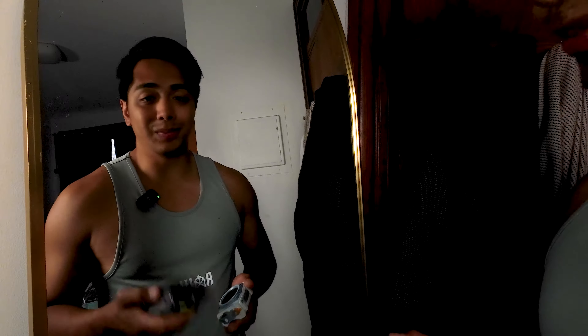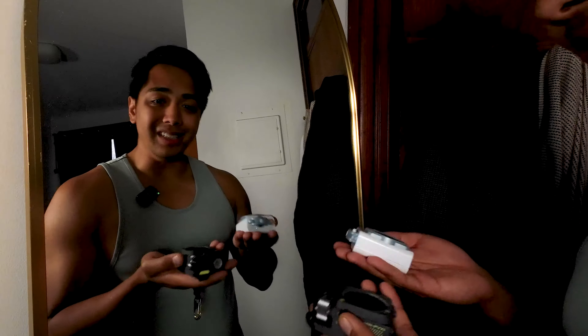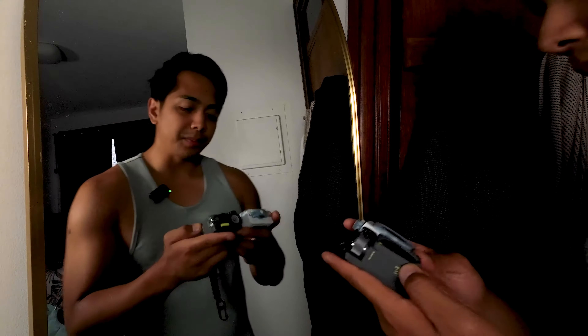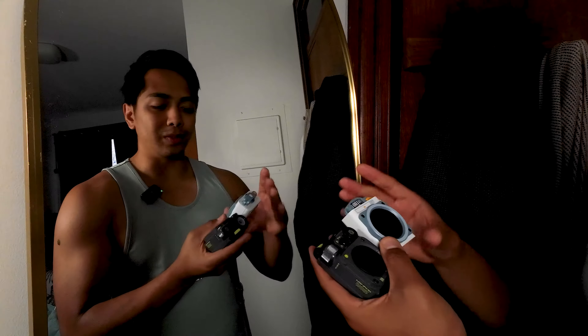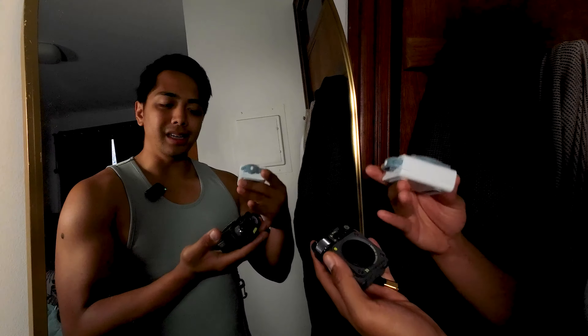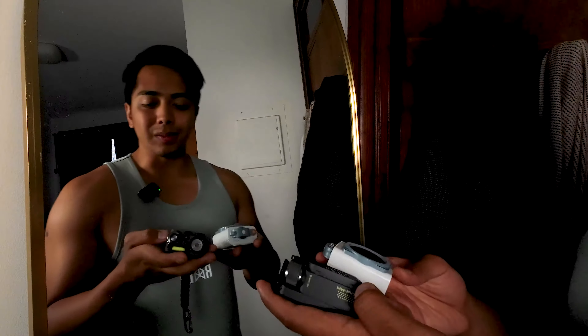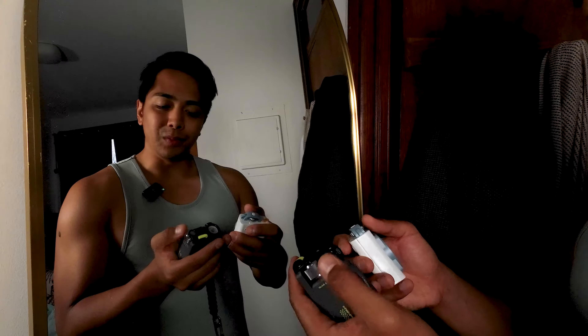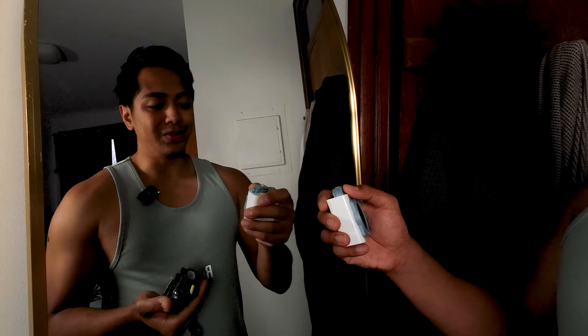You're probably wondering what's the difference between the OG Wild and the new Go. They're very similar speakers — not much to hate on either one — but there are some slight differences. In terms of size, they're basically the same. The Go ends up being a little taller because all the control modules are in a separated bump module on the very top, while the Wild has it more flush with the body. In terms of controls, it's very similar with switches and clicky wheels. I'm glad they kept the clicky wheel on the Go because that was my favorite thing to fidget with on the Wild.